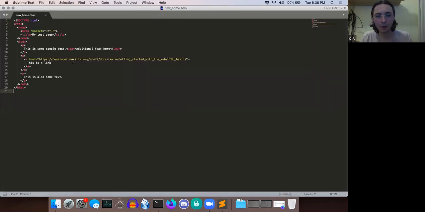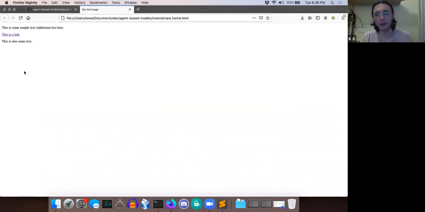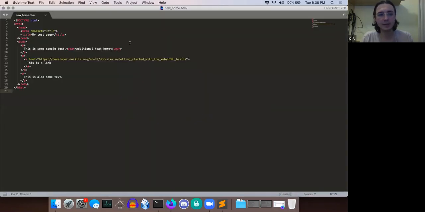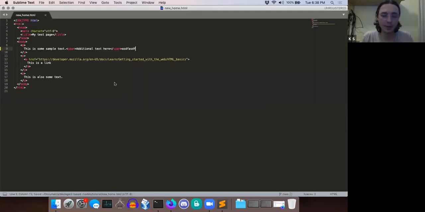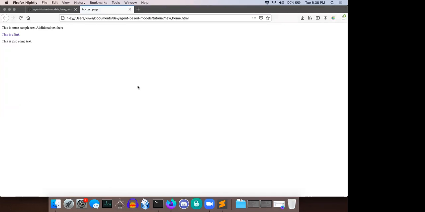So this is the code for it. It's in a text editor, and then we can view it and make changes. If we make changes, we can just reload it. So I can do something like this, and if I save it, I can reload it, and my changes appear there. That's the workflow we're doing right now. You don't have to drag the file again. You can just refresh it in the browser.